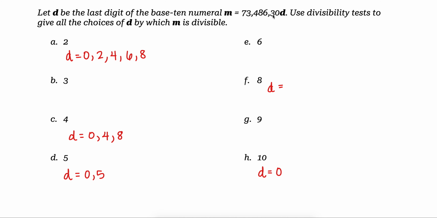So we're going to check 300 first. Is 300 divisible by 8? It is not. You can check that on a calculator. It's not evenly divisible. So then we check the next one, 304. Is that divisible by 8? Yes, it is. And then 308, that is not divisible by 8. So for M to be divisible by 8, there's only one choice for that last digit. It has to be a 4.